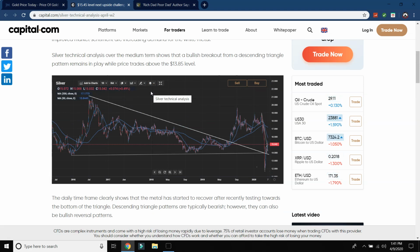When it was going downwards a little bit, I was mentioning how it's healthy for a market to have dips and sell-offs. Don't panic sell, don't start freaking out just because silver was down, because that's actually healthy for the market, especially if you want higher prices to stay that high. You never want gold or silver to just keep going upwards. That's a huge red flag indicator that there's going to be a huge crash afterwards.